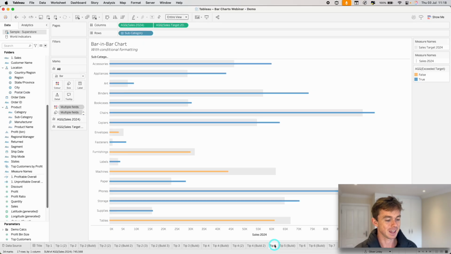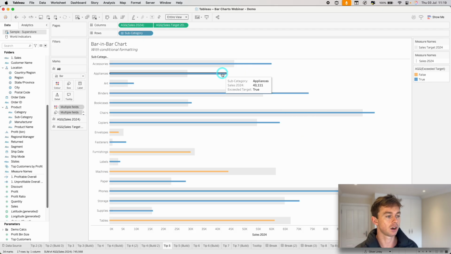Nice. Okay, what about some bar in bar charts? These are super useful when you are comparing measures, especially comparing measures on the basis of a goal. So in this case, we're saying, hey, what are our sales for 2024? How do they compare to our sales target for 2024? So think like, what's our current click-through rate in comparison to our target click-through rate, or conversion rate, or what is our current check-ins versus target check-ins, whatever it might be, something like that. This kind of chart, this bar and bar chart, works super, super well.